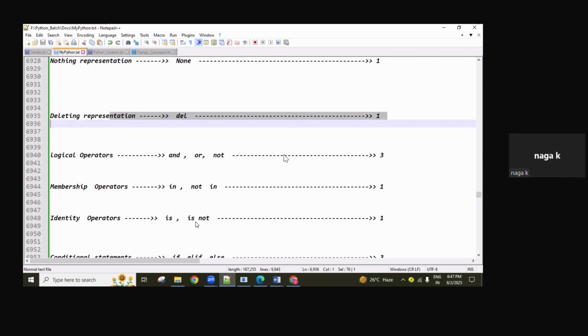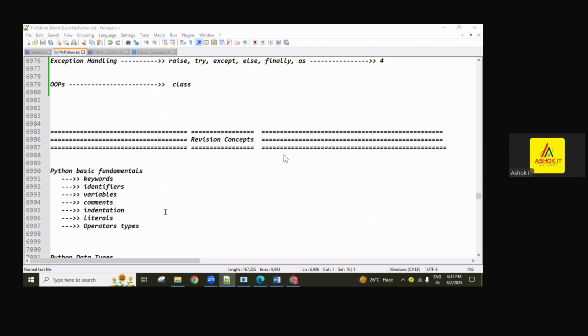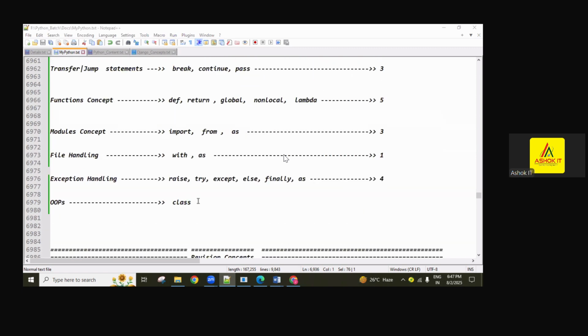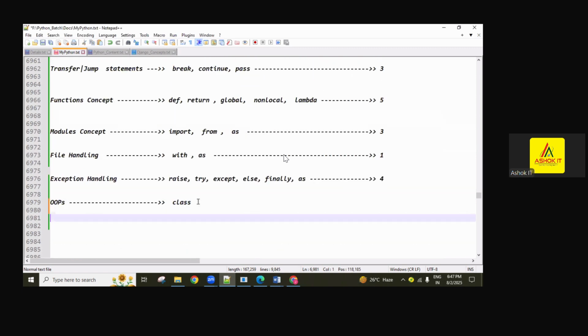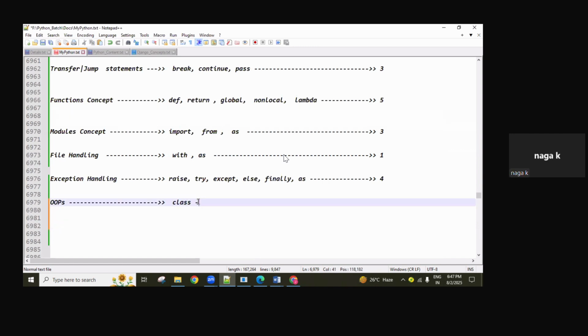By checking a condition, we can delete elements like that. So only one keyword here. Now we have 31 keywords, guys. How many are pending? 4 keywords remaining.